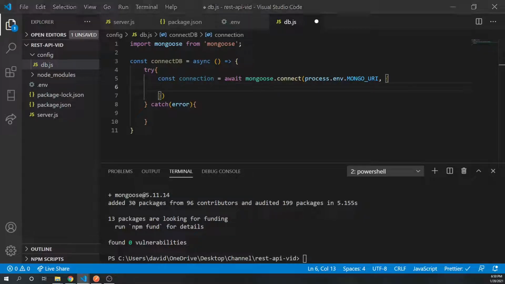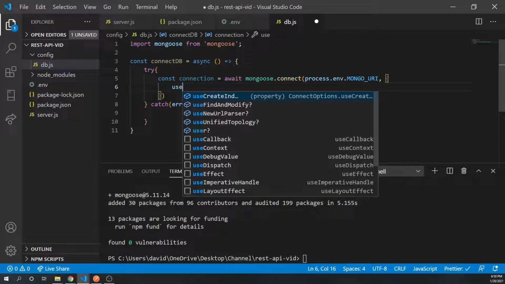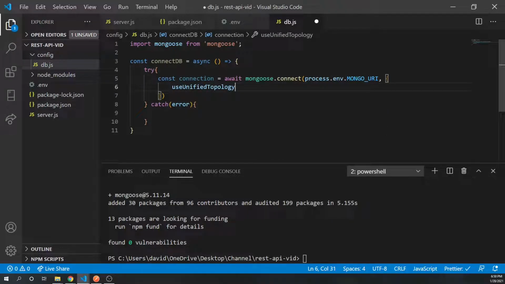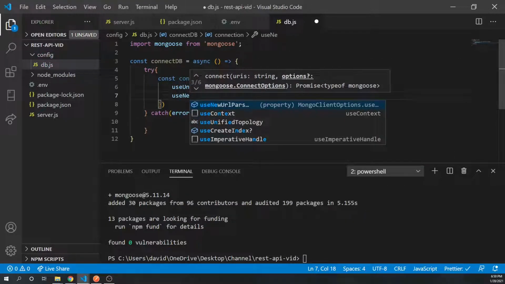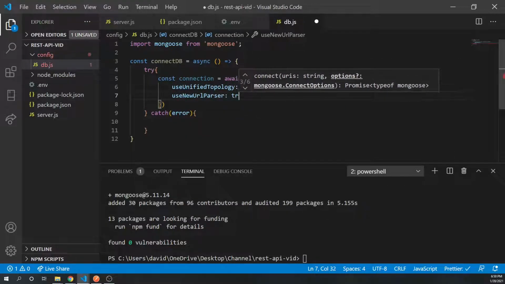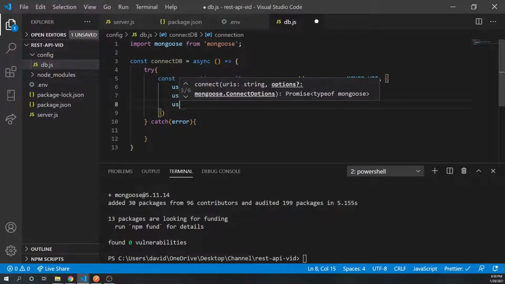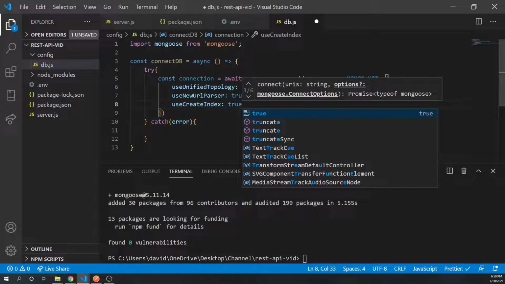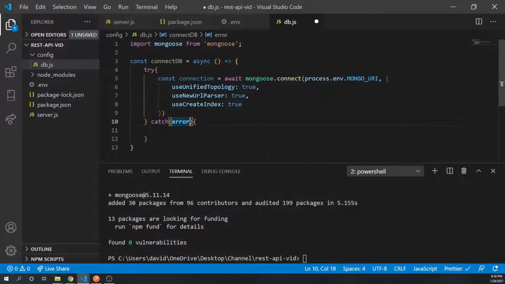Alright. Now we just need to throw in some basic boilerplate. So useUnifiedTopology set equal to true, and then useNewUrlParser, also true. Lastly, useCreateIndex, also true. Alrighty, in our catch, we should change this to just err, to simplify a little bit.